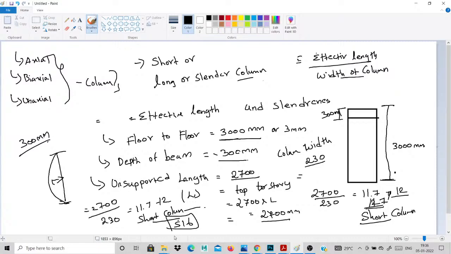First step, you identify whether it is axial, biaxial or uniaxial, then go for design. Then you identify your column height and beam depth, and which floor the column is on. Then separate your table also. On the first floor, I have 5 uniaxial columns and 6 biaxial columns. Then identify the short columns, 5 numbers, and the long columns. Then you go for your design in an Excel sheet or any tool. Now it is clear how to identify short or long column, biaxial, uniaxial. This is the main one for your column designs.